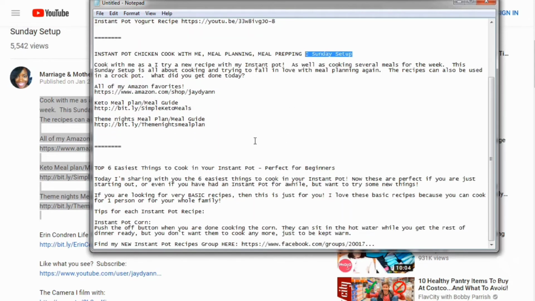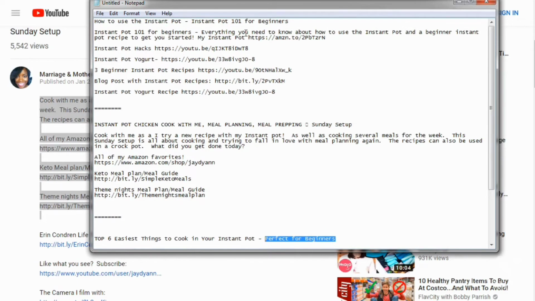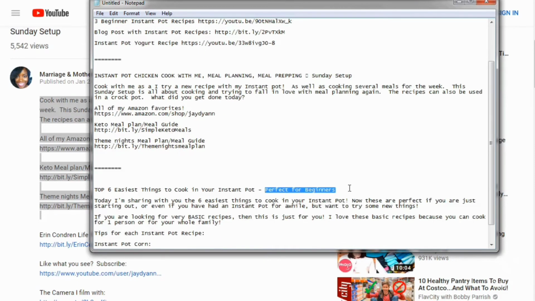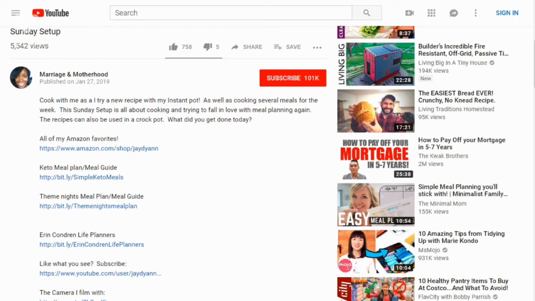And top 6 ways, top X ways, top certain number of ways, is always a good title. So perfect for beginners. We already see that this title has beginners. This one's calling out perfect for beginners. And this one essentially is calling out people who are busy. So it's a target audience. So that's key. Having this in hand gives you a better idea of what potential titles and descriptions you can have. Now, you can do some deeper dive competitive research using specific tools.